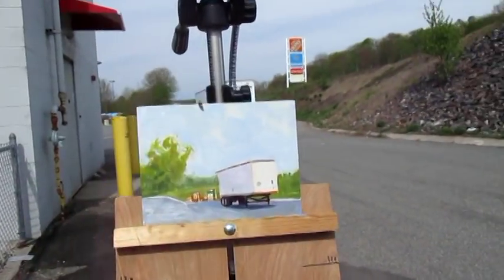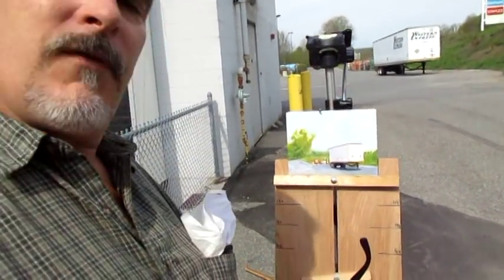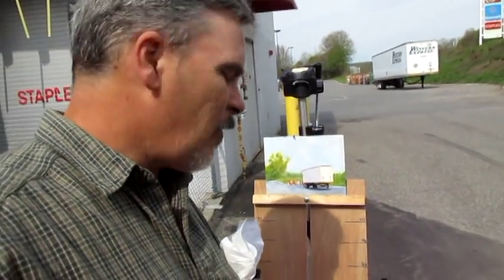I think I'm gonna call this. I gotta get to work. Okay, I'm ending the video here. This one I got after 40 minutes. Pretty happy with it. I like the effects I got on the planes of the tractor trailer.